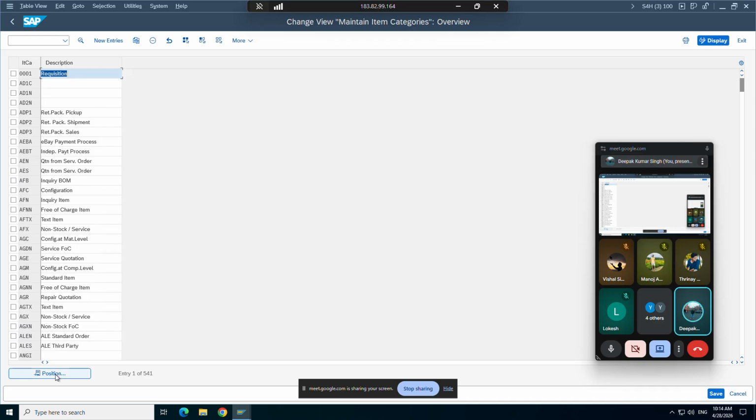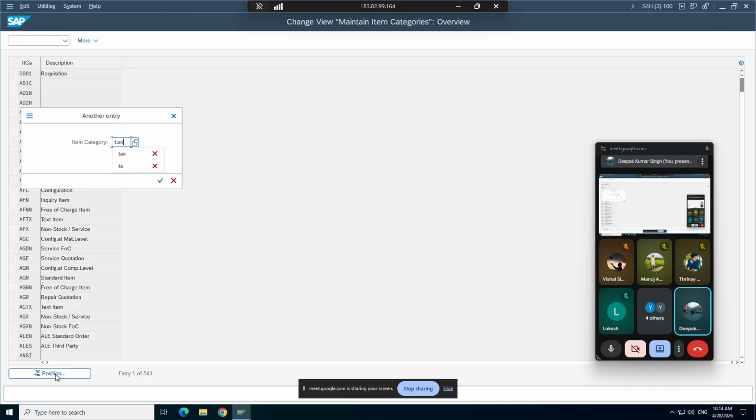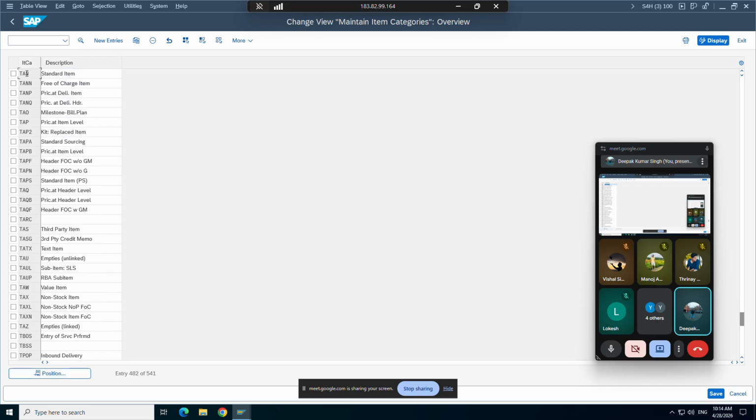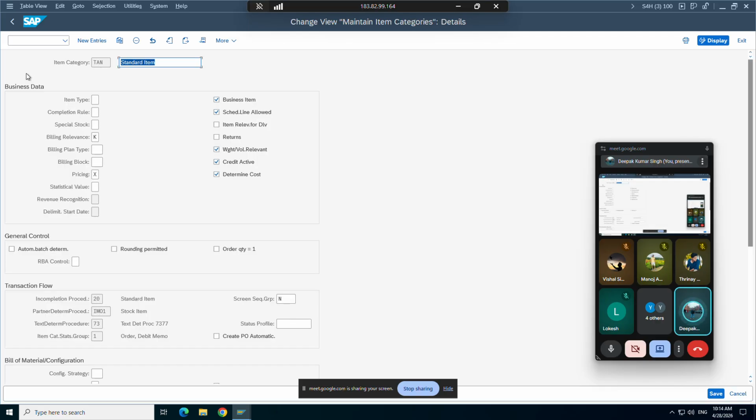Let's open our item category. There are so many controls. Now, which field will it check? I don't know, right? It is checking something from these fields only, but what exactly, I don't know. If I knew which field it is checking, I would tell you some small examples.